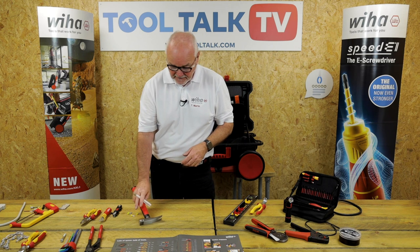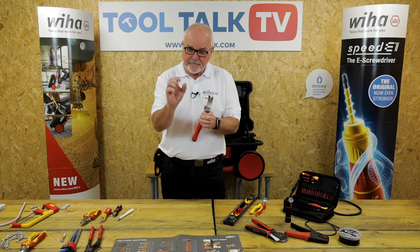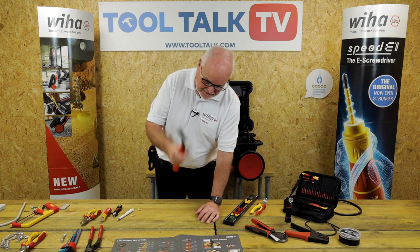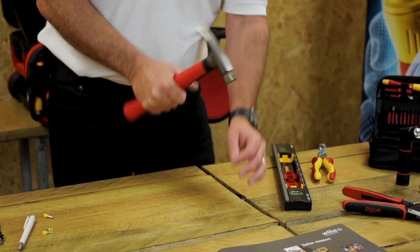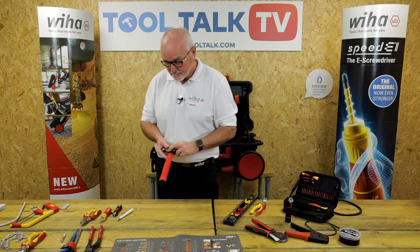But most importantly for me, if I'm putting any nails into walls or cable clips, I end up with a black and blue thumb. With this, because it's balanced nicely, you can hold it down, you can actually get a hold of it and you can tap nicely. You don't end up with a black and blue finger or thumb.